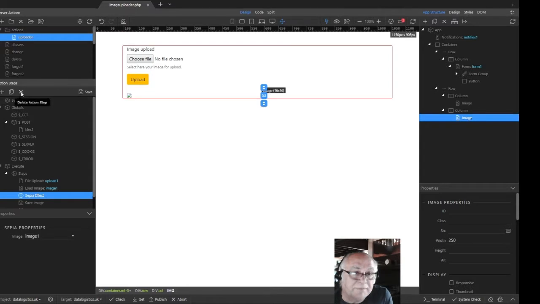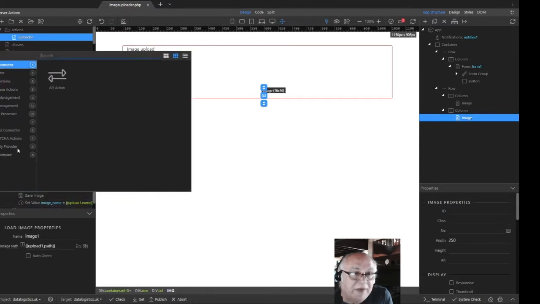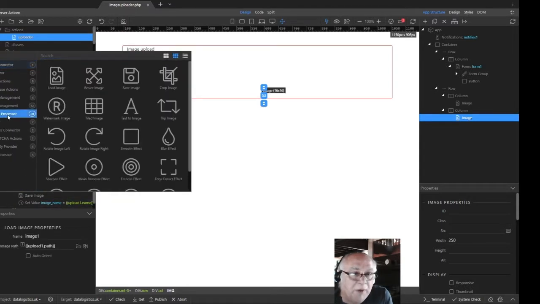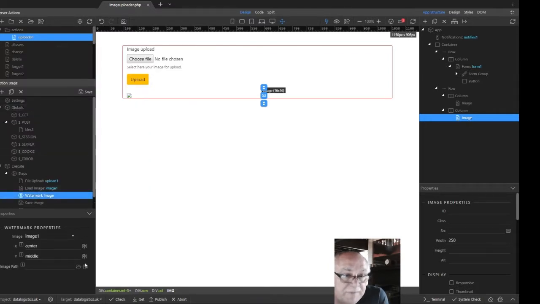Take that one out. I want to show you how watermarking works, because it's a little bit confusing till you've tried to do it, because you have a watermark image which effectively overlays an image you already have over the top of it. Text to image takes a text that then converts that into an image, and then it overlays that image in. So we start with a watermark image.